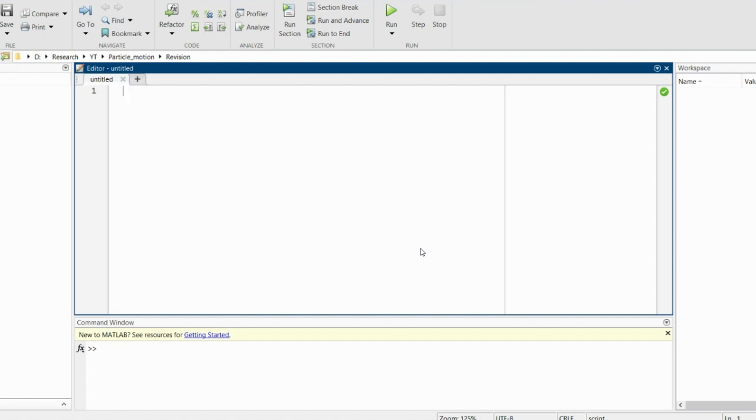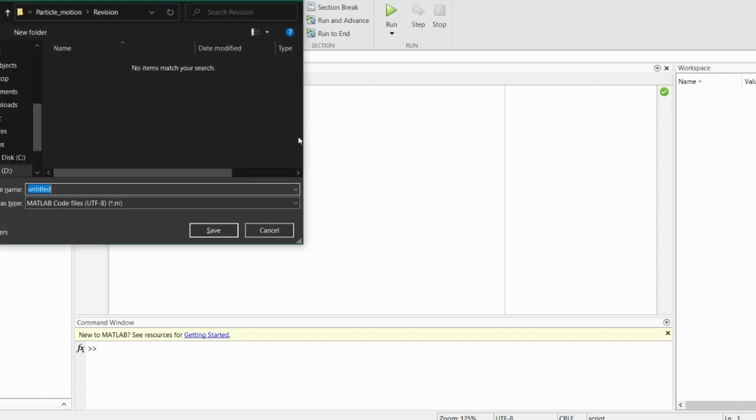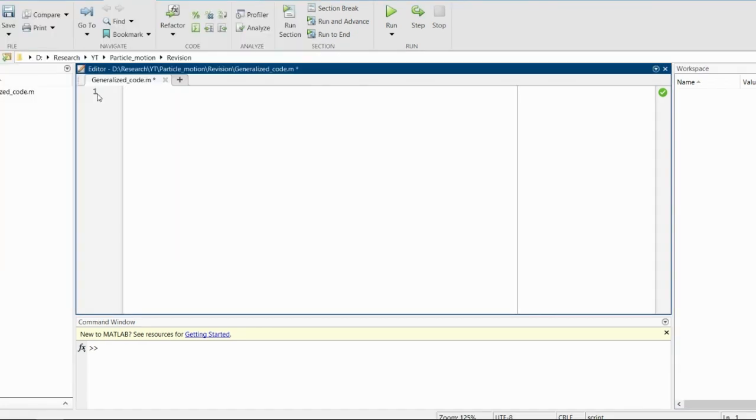So I have to make two functions. Initial state refers to the initial state of the particle. So first of all, I'm going to name this as general, and we're going to create a generalized code. CLC means clear everything that is on the terminal. Clear means clear everything that's on the workspace, and close means close every figure window that was present previously. So first of all, we're gonna introduce a section for given.